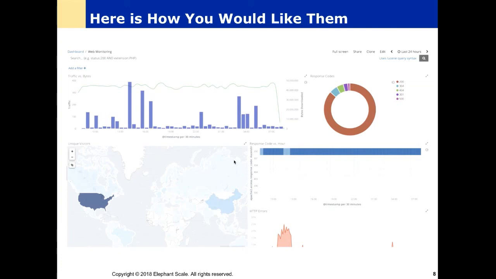But if you use this Elasticsearch as a data store, as opposed to maybe Oracle or maybe even Hadoop, you'll get a couple advantages. The advantage number 1 is that you can see all of your data. The advantage number 2 is that you get text search capability, which is very special. No other data source will give you this search capability. So I'll show you how that works, but for now, let's continue.